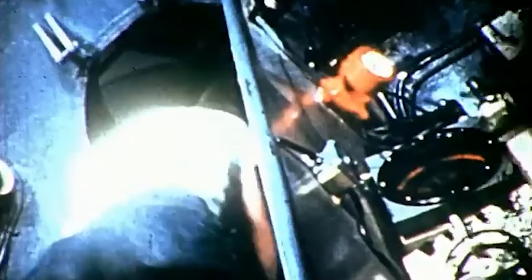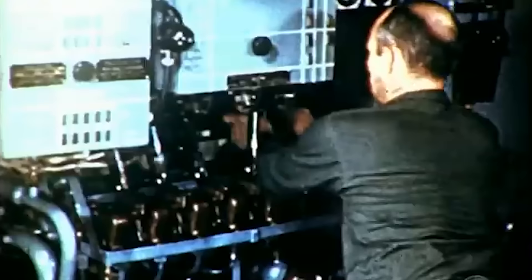For one thing, the submarines of the Second World War were much smaller. Though only about 60 feet shorter than a modern submarine, the Gato and Balao-class submarines the US Navy operated during the Second World War had a displacement of only about one-third that of a modern Virginia-class submarine. In that small space, the submariners — some 60 to 80 in all — had to store themselves, their gear, and provisions for 75 days. Each crew member had only about one cubic foot of personal storage space aboard the sub, and a bunk scattered throughout the many compartments of the boat, including in the torpedo rooms.